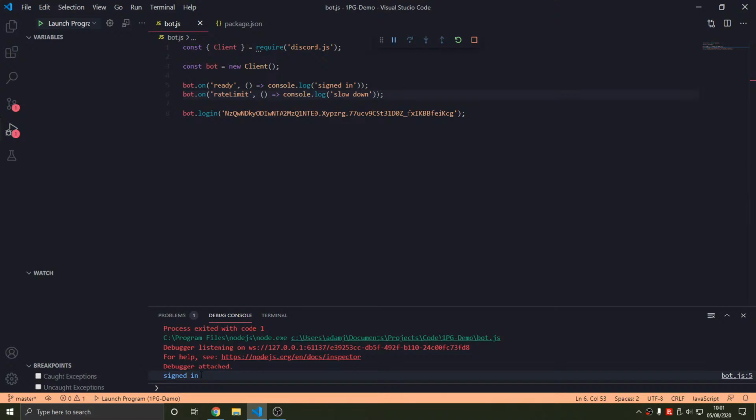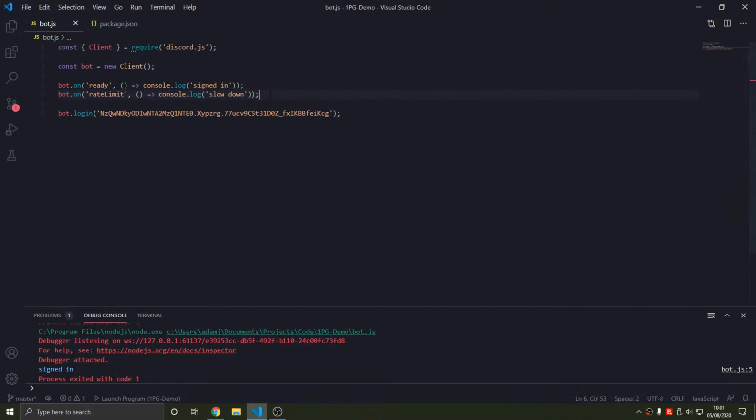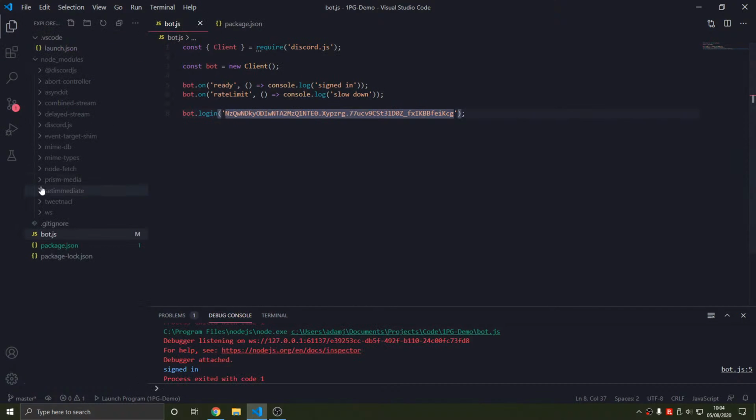I guess logging in is heavily rate limited because you don't want someone to brute force, like spam HTTP requests for each possible token combination, I guess. You don't want that to happen, or Discord doesn't want that to happen anyway. We have our token that can easily be hacked. So why can our token be easily hacked? Wow, that's not good. Let's have a solution.